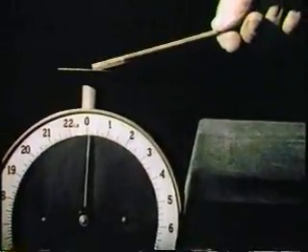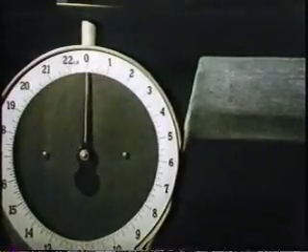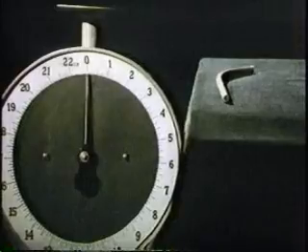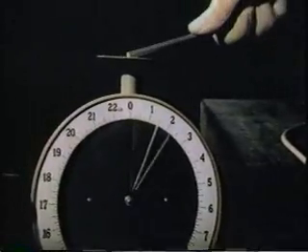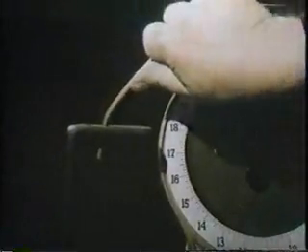A copper rod built out of a single crystal bends very easily as the dislocations pass through it. But if we take a polycrystalline material — as in fact most copper is, like rock — then the behavior is slightly different. The dislocations in the bubble raft come to an end at the edge of the simulated individual grains, and one can imagine that the material would not bend as easily. Indeed, a polycrystalline copper rod is very much more difficult to bend than one made out of a single crystal.